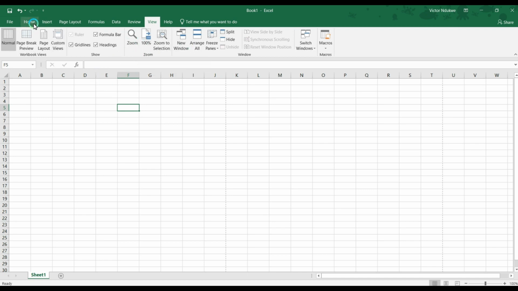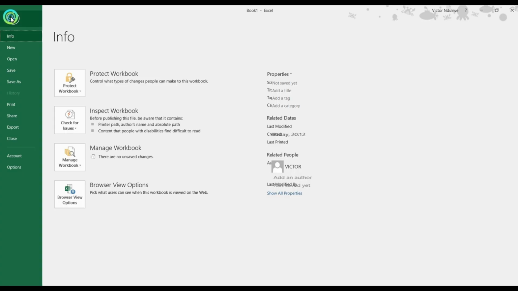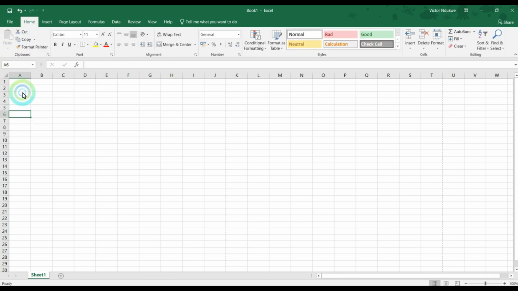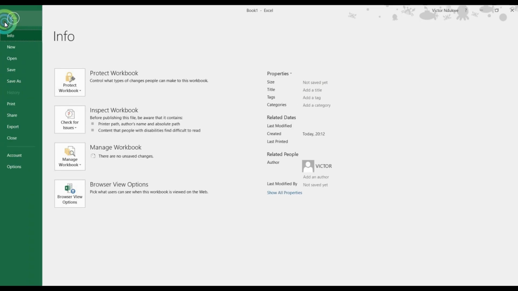Let me show you something here. We can save if we have a document. Let me show you how to save a document. There's a save button over here, Control S, undo, redo, or you can also save here.